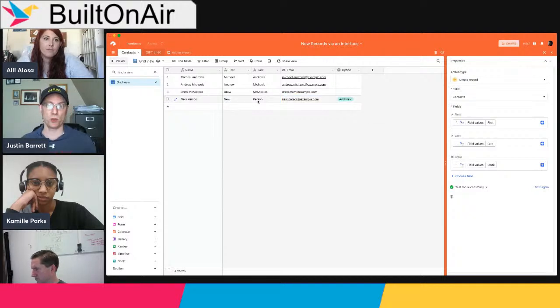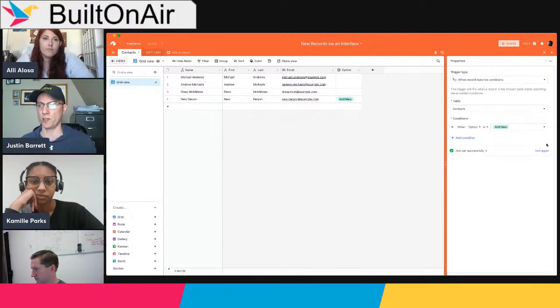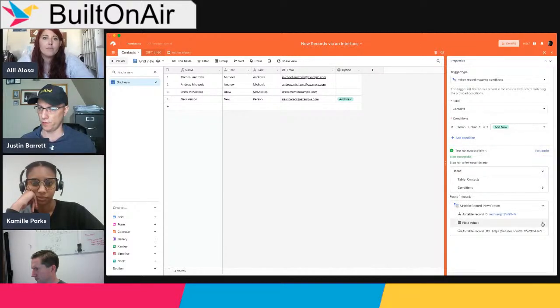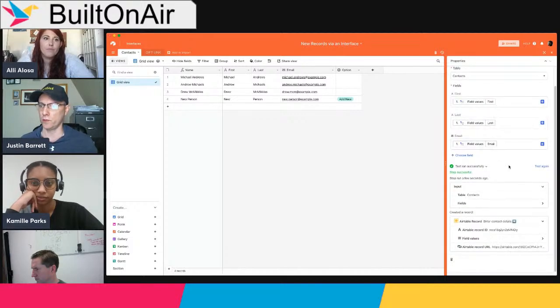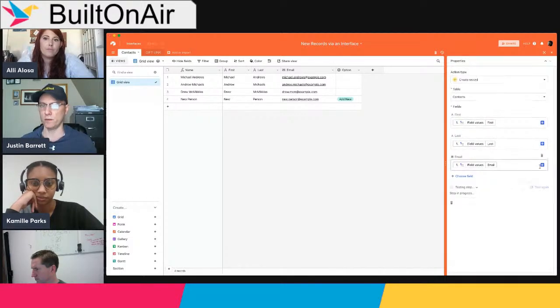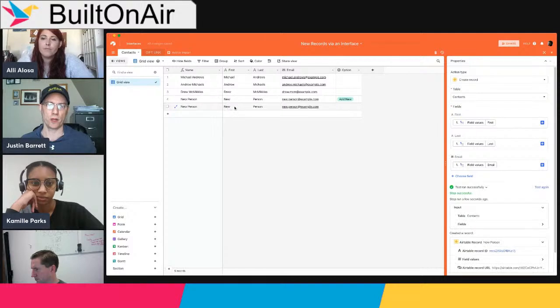Now to make sure this gets picked up, I've got to go back to the trigger step and retest the trigger again, and that should pick up the data. Let me just confirm that down in here. A new person in there. Now I can go down into my test, create a record again, and now a new record gets made with that stuff. What I need to do is reset this record back to its default.